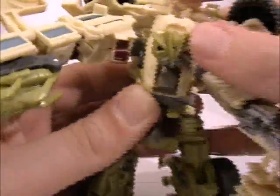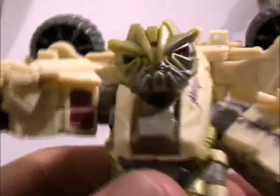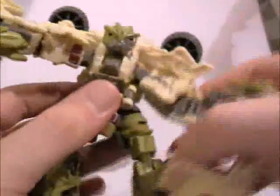fold it back. Head sculpt is, let's turn this up, head sculpt is just beautiful. Look, it's red eyes, it looks really like the movie. He just looks angry and pissed off and upset and ugly, and I like it, I like it. So let's get the legs right first, shall we?